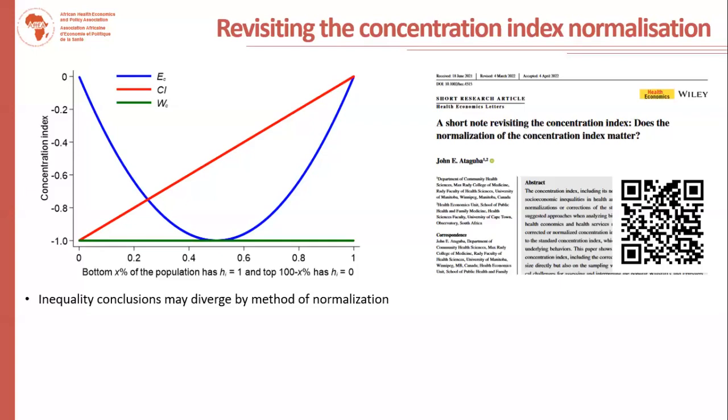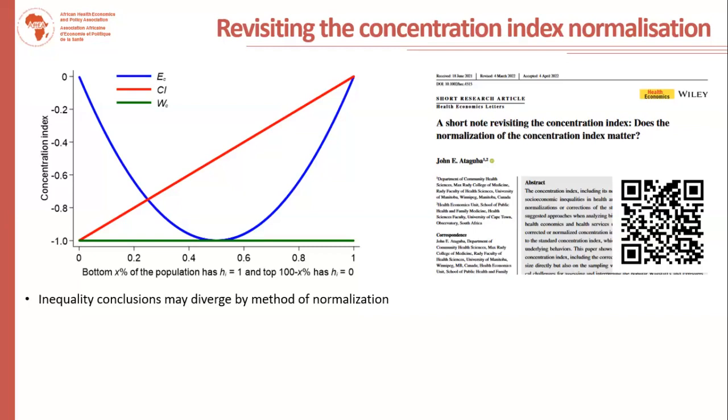So what this tells us is, for the EC, which is the Erigas correction, there is no worst inequality that we understand as -1. Remember, the Erigas concentration index can only reach the worst when the bottom 50% of the population have bad health and the top 50% have good health. That's the worst case scenario that you can get from the Erigas concentration, which doesn't make sense. Yeah, good. Now you see, it doesn't make sense, because it can only be the worst there, and anything outside that is not bad. Again, this is a symmetry.